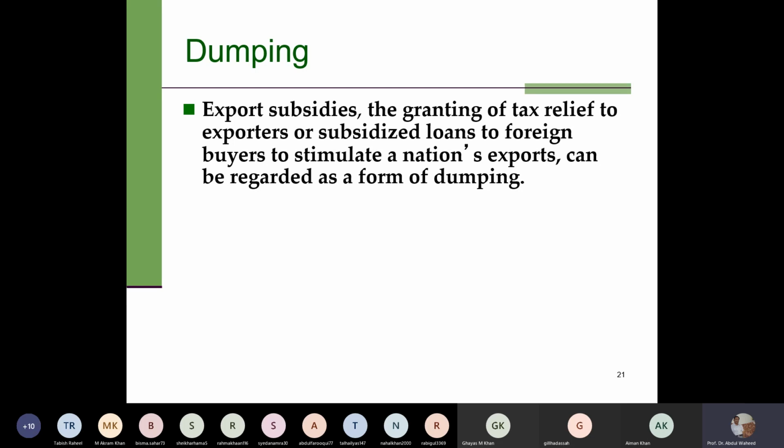But suppose Indian farmers are getting a subsidy of $20 on a particular unit of rice. Now, adding cost and profit margin, everything, they can sell their product in the international market at $80, because we are not getting any subsidy, so we have to sell our product at $100. Surely there will not be a fair competition. People will buy Indian rice and we will be driven out of the competition in the international market. So that's why dumping is not allowed, and export subsidy is not allowed, because it is also regarded as dumping.